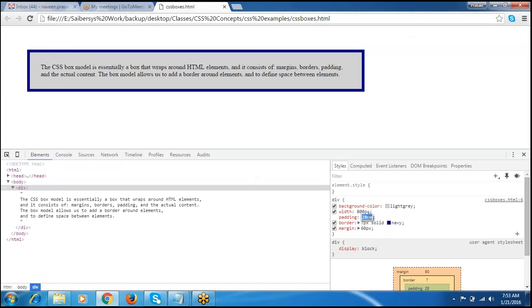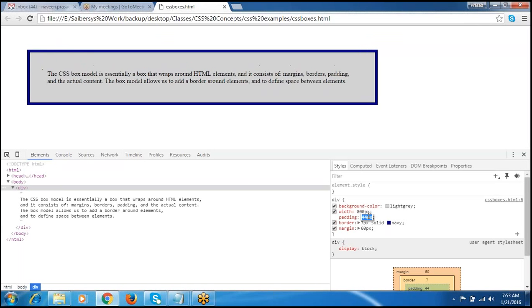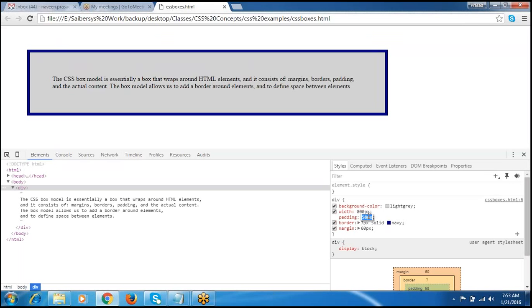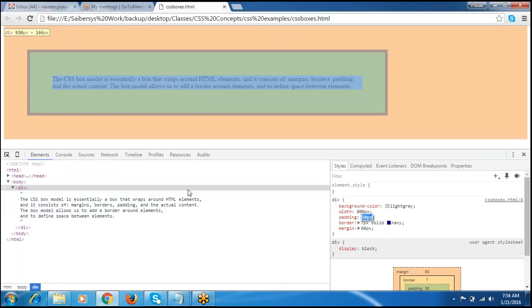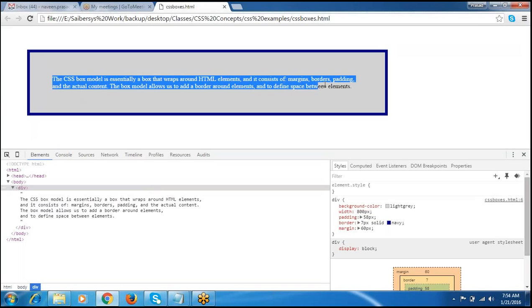And padding means the space between the element and the content. The content is this, and the total box is the element. So this is the space between the element and content, padding.